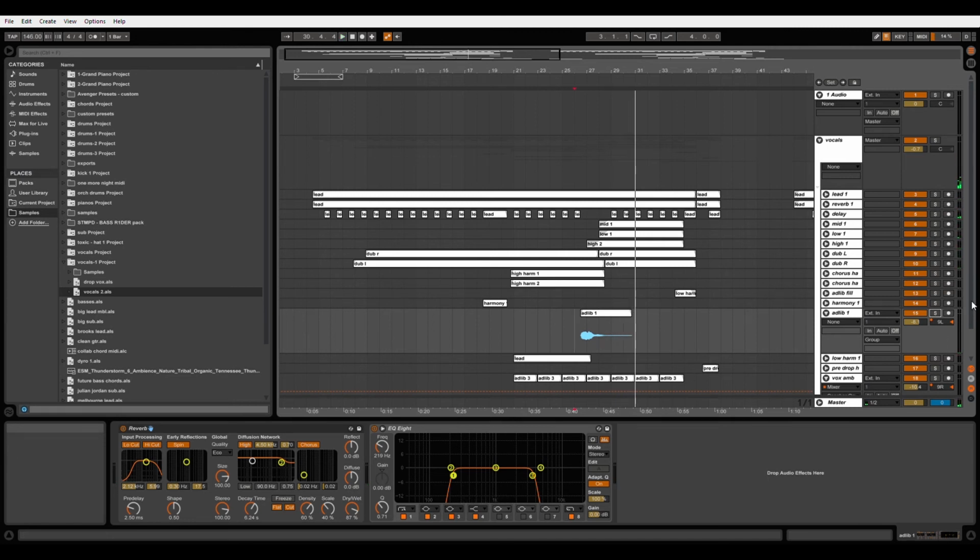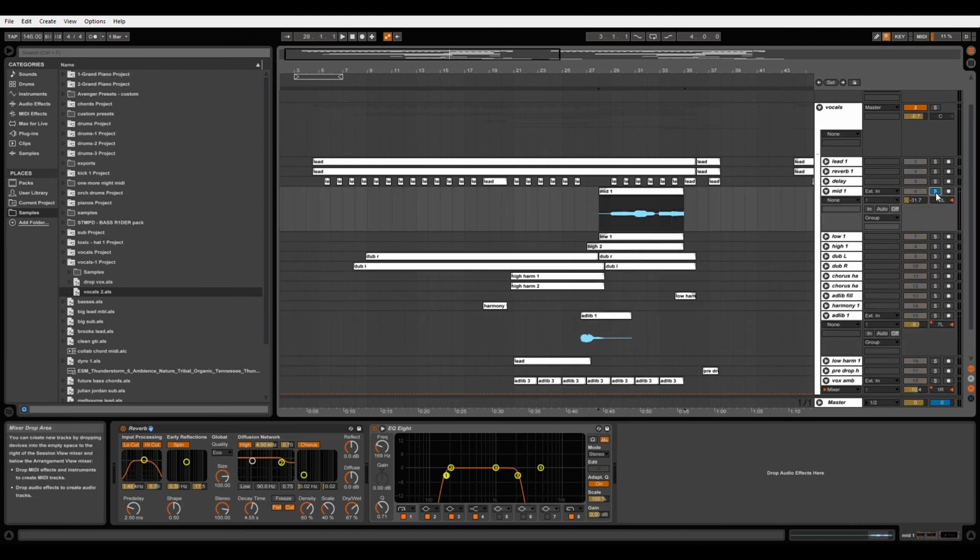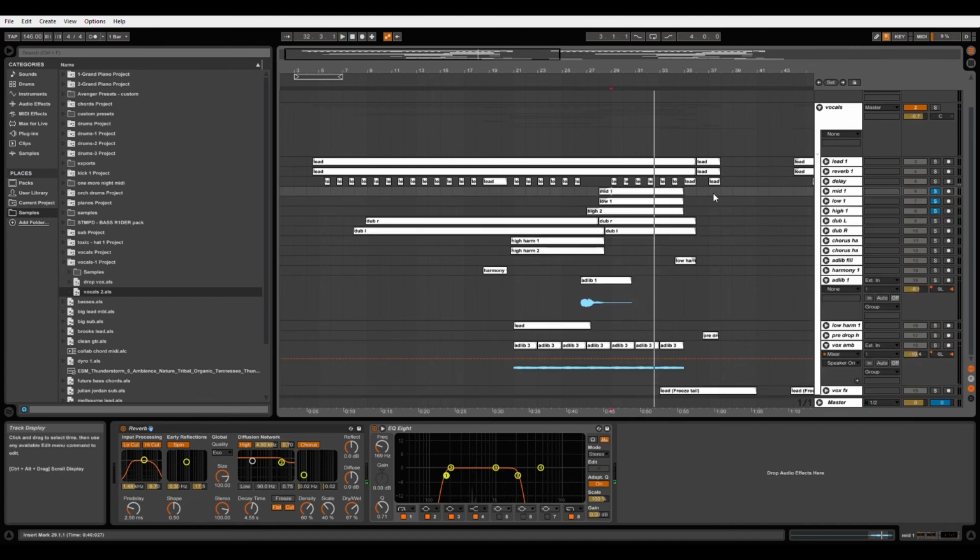So with this, we've got some layers that sound like this. Basically just a kind of build up, kind of like a choir, I guess you would say. Just to fill it up a bit right before here, which is just before the drop hits.